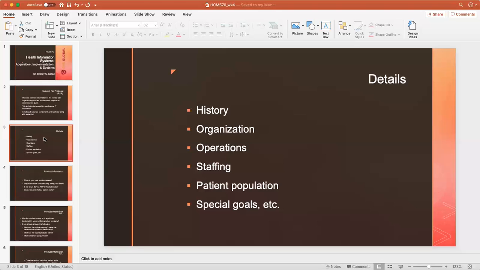And special goals, which also could be tied into the patient population. If you have a nearby rural area, or the facility caters to a lot of patients with chronic conditions, or a psychiatric behavioral health department where telemedicine is really taking off, you want to make certain that this is a part of what you are looking at for the new system. Don't forget the mobile aspect.